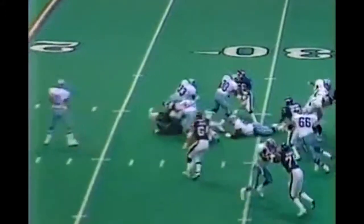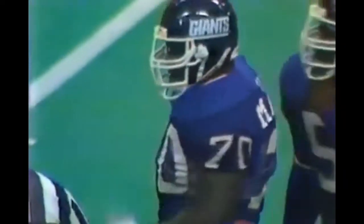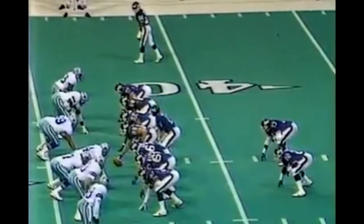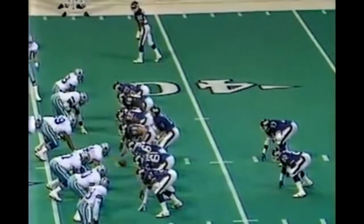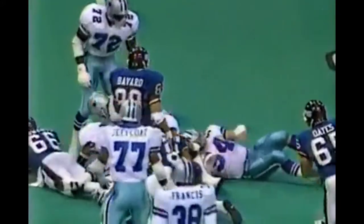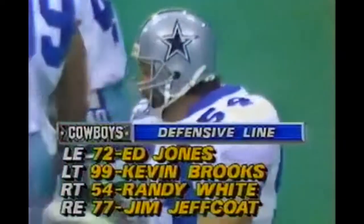The play is broken up by Banks and Marshall - Leonard Marshall number 70, along with Banks. Third and long now for Dallas from their own 27 yard line. The Cowboys come in with a double tight end setup, Moat and Bovaro, from the 43 yard line. George Adams goes straight ahead for a gain of about two, and Randy White, number 54 in his 13th season, is in on the stop.